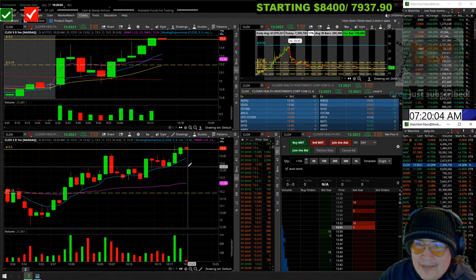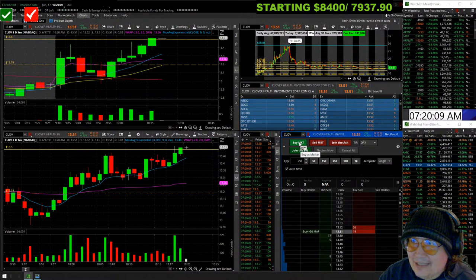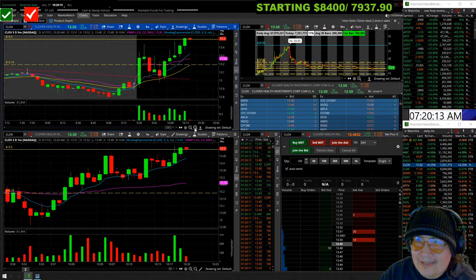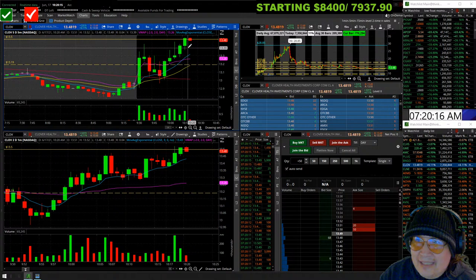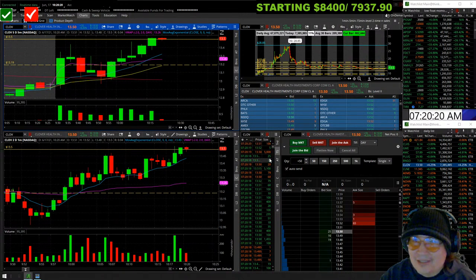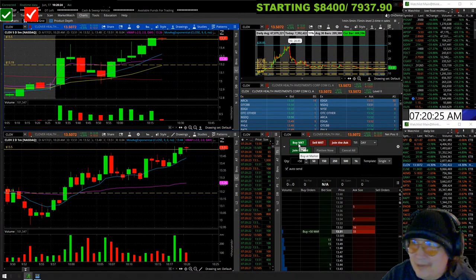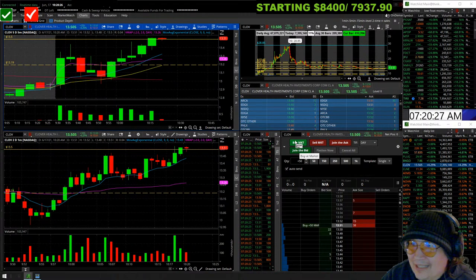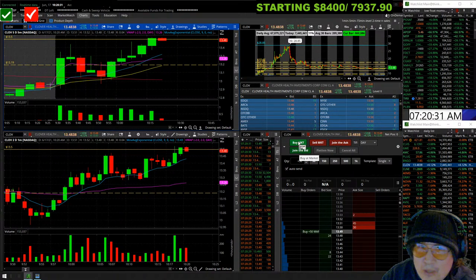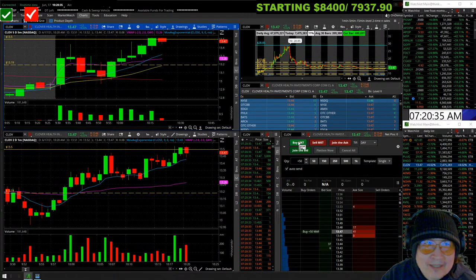Look at this trade right here, actually. 1350. 1345, 1350. Oh, it already did a good move, 1340. This is looking pretty darn good, too. 1350 right here. We'll see what happens. CLNE is still going a little bit higher. I'm not even going to look at it because I'm waiting for that thing. CLNE is an A-plus setup right there, but we'll see.